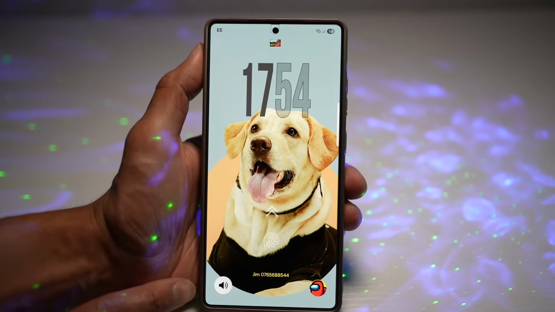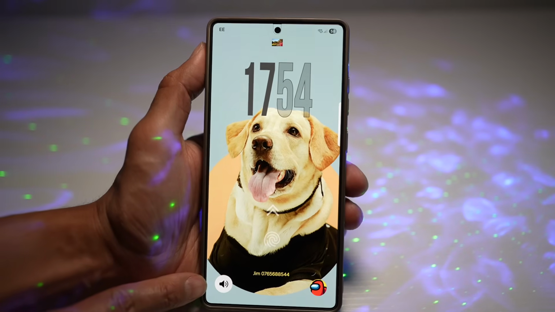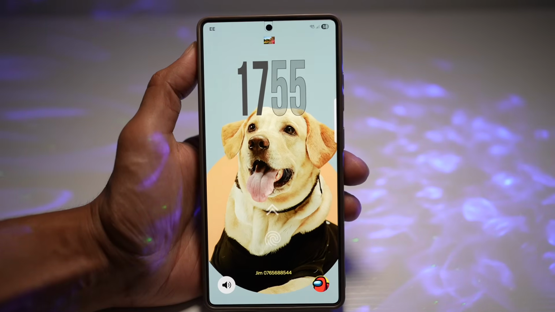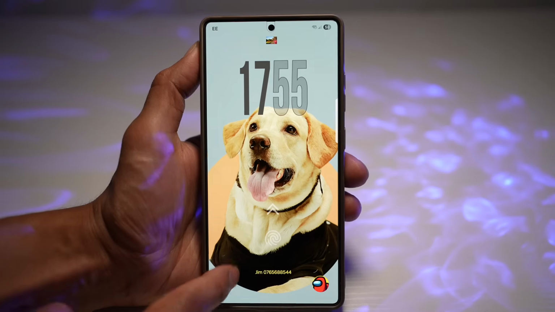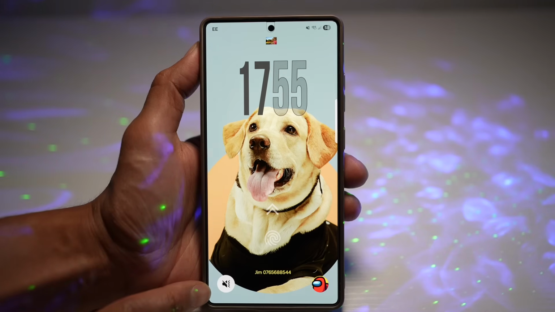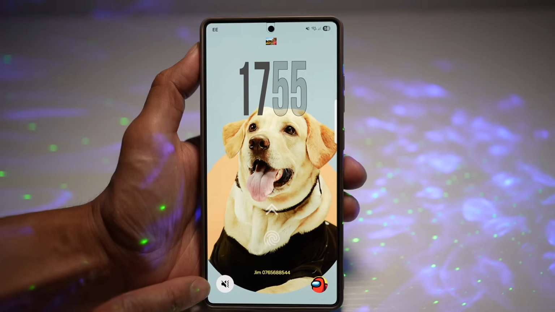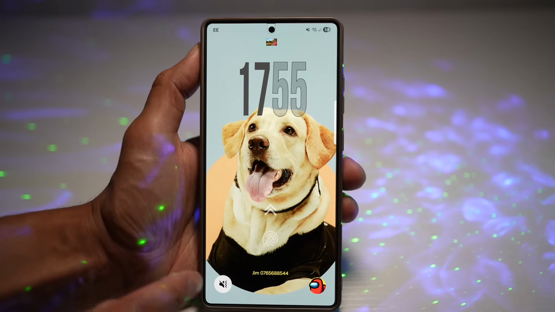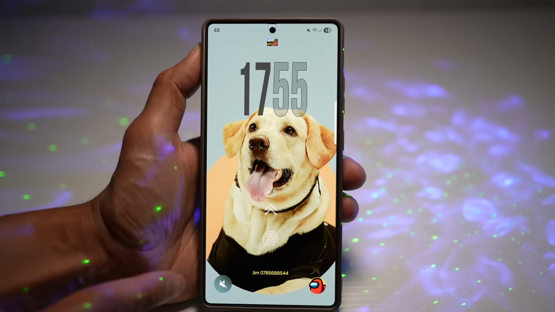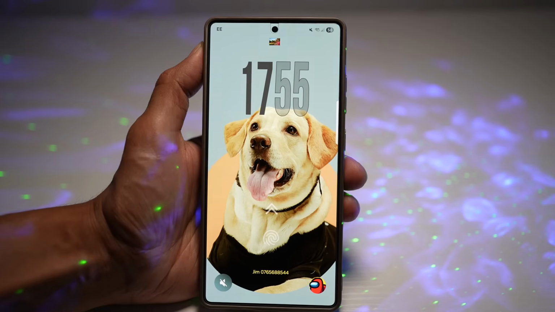So now as you can see, your sound is switched on. However, let's say you want to mute it instantly. So to mute it, you go ahead and use your finger, tap on that sound button and then go ahead and drag in the middle. And this will basically mute it and only have vibration on. Now let's say you want to turn off everything. You don't want the vibration as well. So go ahead and do it one more time. And now this will basically mute it and have no vibration.